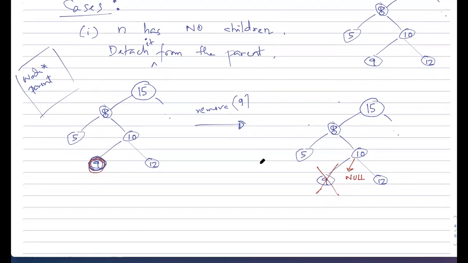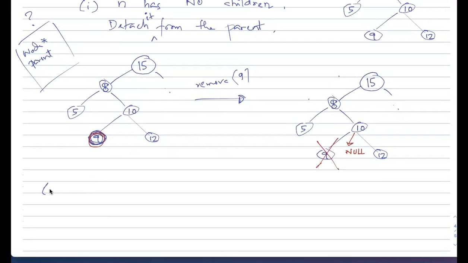Let me give you another answer. On the way, you can maintain the parent pointer, whichever node you visited just before coming here. That's another way. So either you maintain a parent pointer, or you keep an auxiliary variable to track the parent as you are finding. Otherwise it's fine, it's going to work. Is it okay? Yeah, thank you.